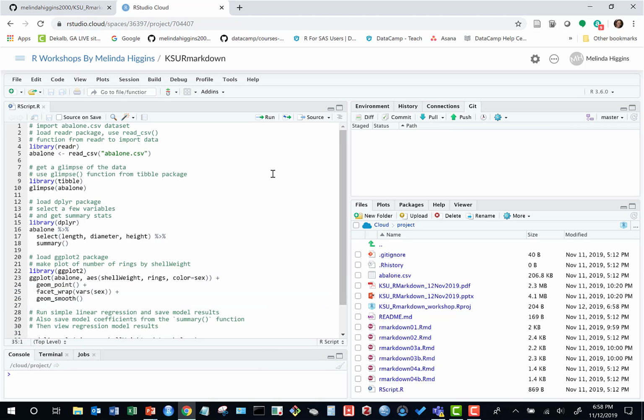So I've got this broken up into a couple of different pieces. The top part here, I'm actually using the read_csv function, and it comes from the readr package. So I think, Nicole, tell me if I'm wrong, you guys have learned how to load a package so that you can call functions. That's one of the things a lot of people get frustrated with in R at the beginning: why do we have to download all of these darn packages? Why doesn't it just come with the stuff we need?